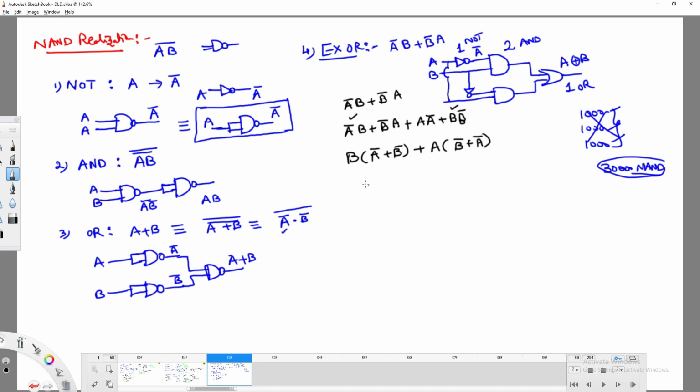Now can I write like this? This is De Morgan's law, right? If you are saying A bar plus B bar, can I write it as AB whole bar, or BA whole bar? Both are the same, right? AB whole bar. Now, see guys, try to observe why I have written this, because now this one I can represent in the form of complement representation, like NAND representation. That's why I came across this particular procedure, right? If I have A, B as input, I can get AB complement. That's why I came up with this procedure.